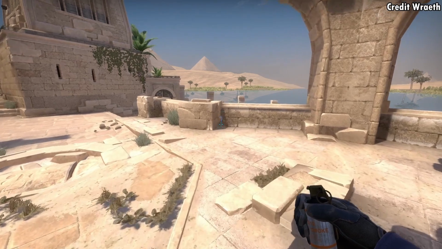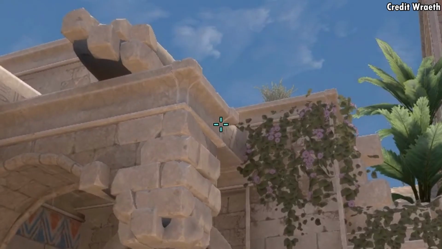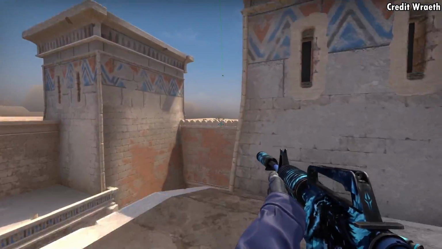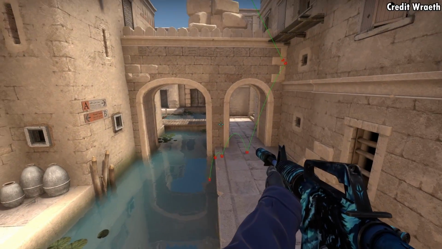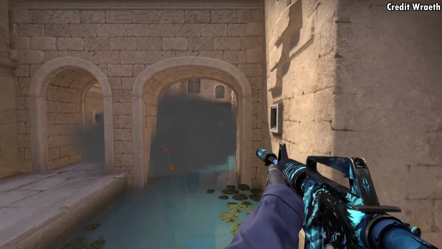You could throw the same canal smoke from spawn, you will stand in this corner, and then you're going to aim to the left of this curve, and then run throw bind. If you want to see how to use this smoke, Wraith does a really good job explaining it, which I'm going to link the video below in the description.